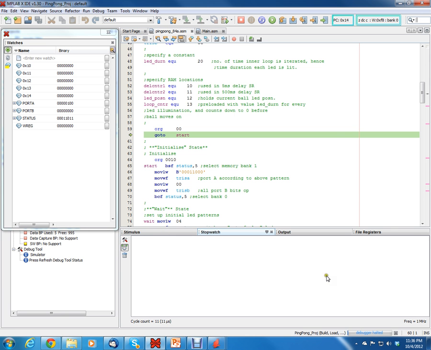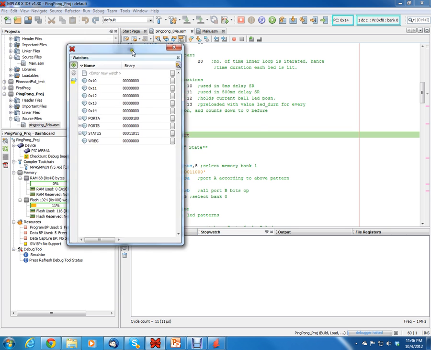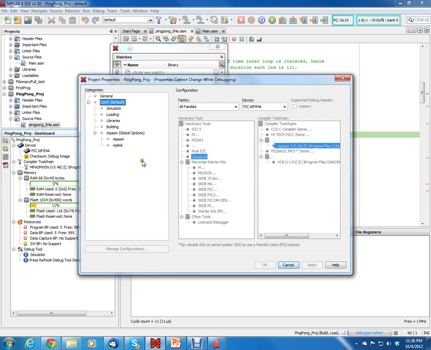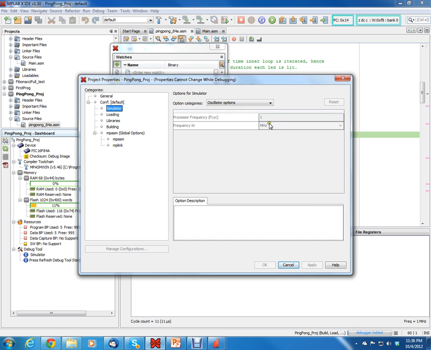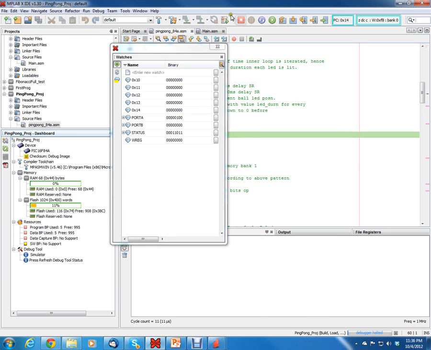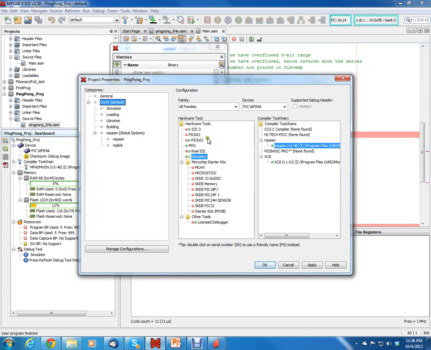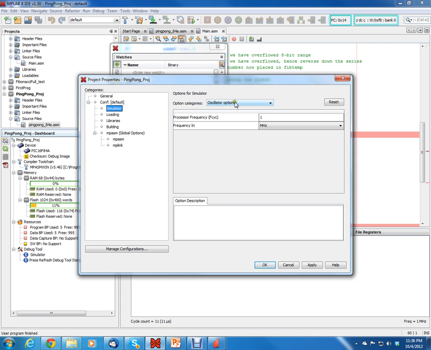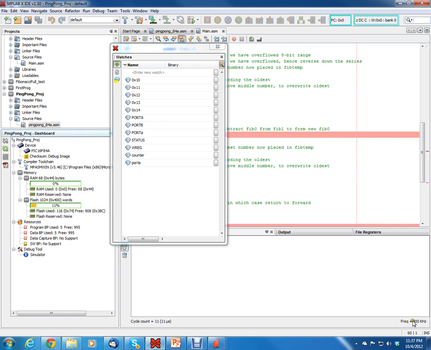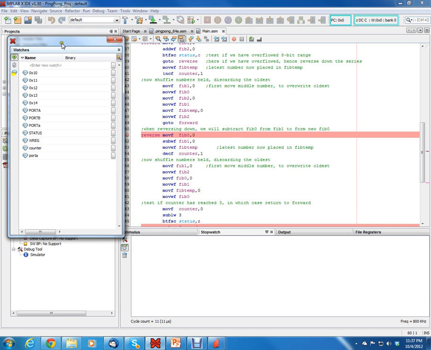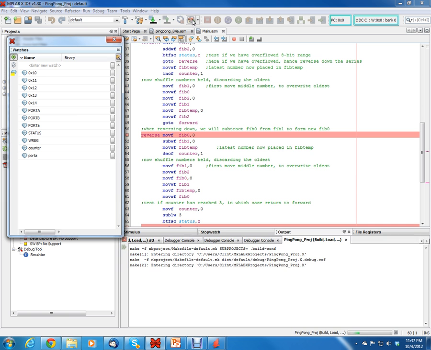Okay, so we got our stopwatch. The frequency is wrong, so let's go fix that really quick. How do we do that? We click the wrench, go to simulator. Oh, we forgot about something. We have to stop this. Okay, so let's stop it. Go back to simulator. Now let's change this to 800 megahertz. I'm sorry, kilohertz. Okay, so it's changed on the bottom. We got that done. Now let's rerun it.